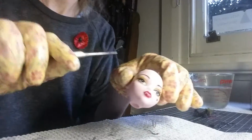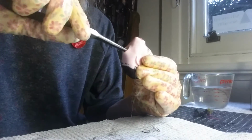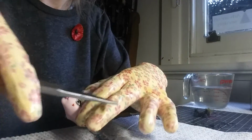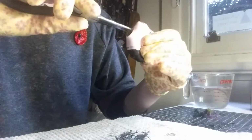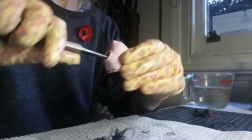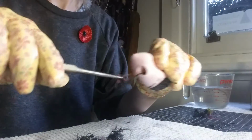So now, once you've scraped away all on the inside, all you're going to do is take your needle nose pliers and start pulling. Her head is going to be absolutely full of this stuff. It's pretty much just hair and glue, and it's gross. It's really sticky, and there's a lot of it. So I'm going to go ahead and finish unloading this.